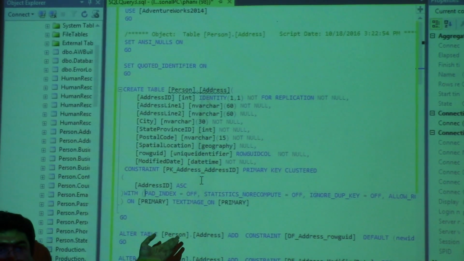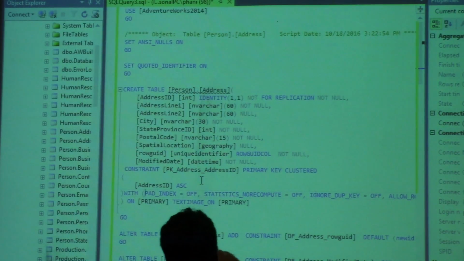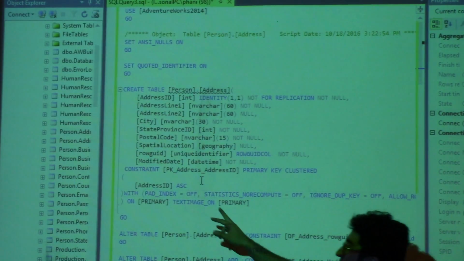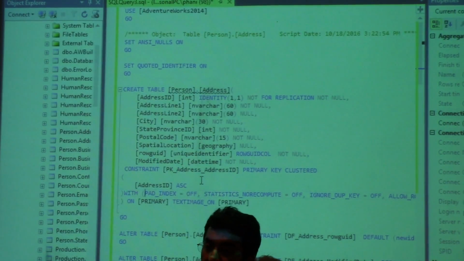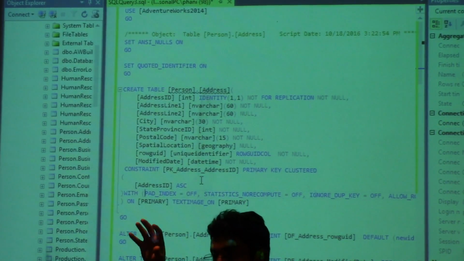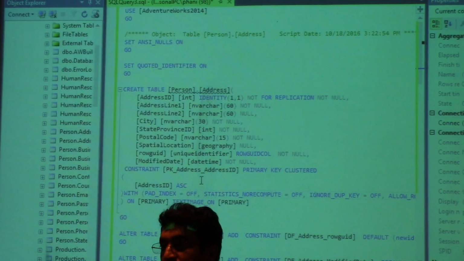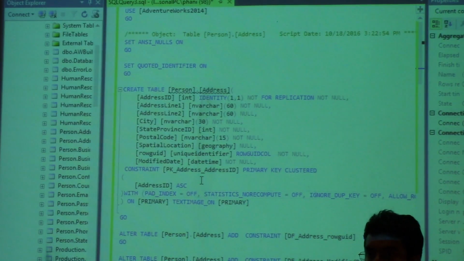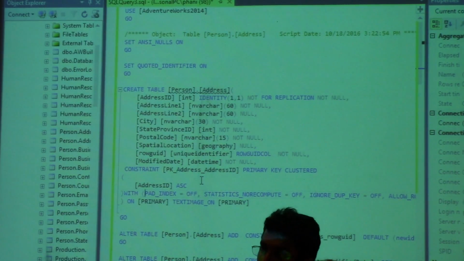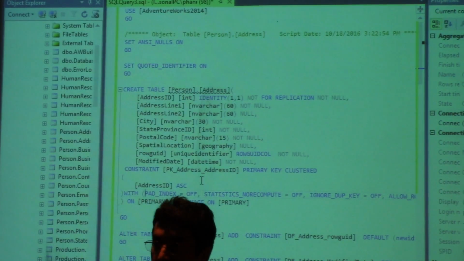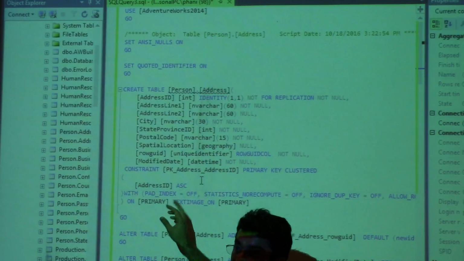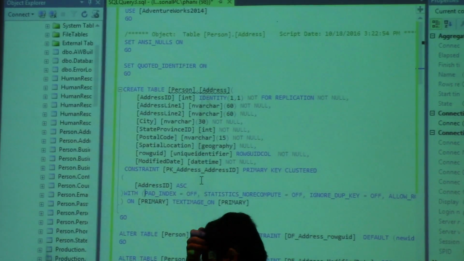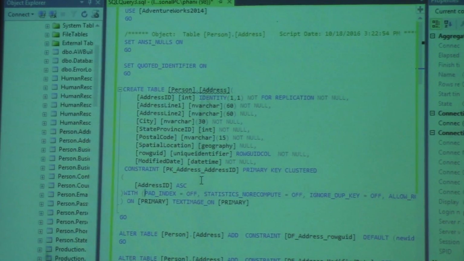There are other options for the indexes. You can check, for example, pad index, the padding in the nodes. When you are specifying fill factor and the pad index is off, it means that the intermediate nodes of the B plus tree, not the leaves, are not keeping some parts free. They keep all of the nodes as full as possible. Then the tree will be very dense, and the tree will not be very good for updating. But if you keep this pad index on, then in the nodes also, the fill factor you specify will be followed.